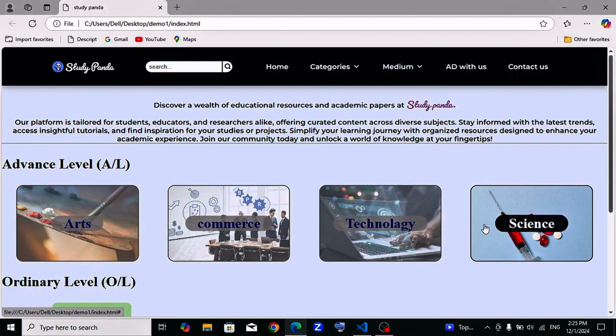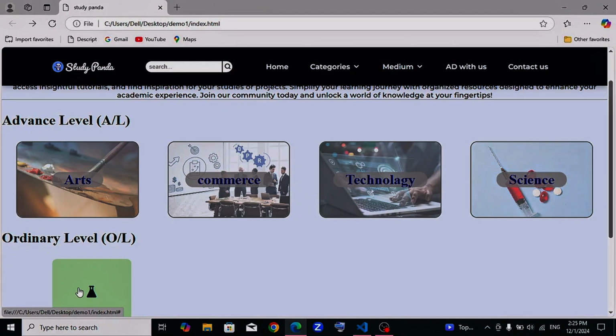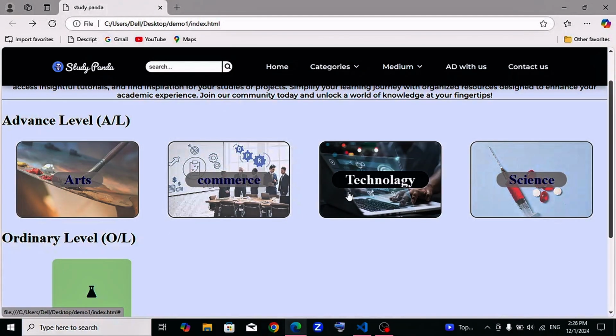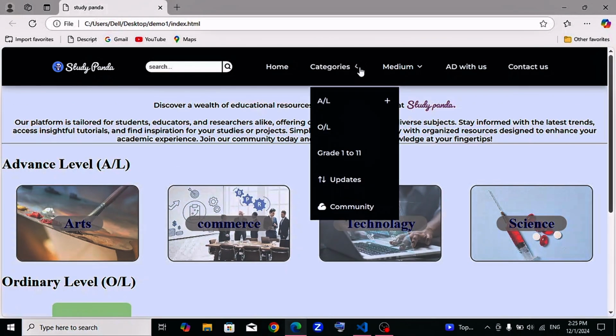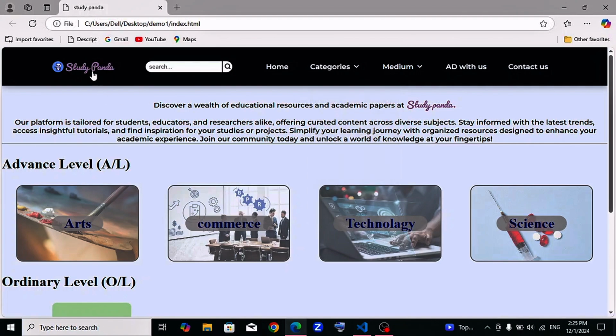Finally, the behavior layer comes into play when a user interacts with the web page, such as clicking a button or moving a slider. JavaScript handles these interactions. For example, when you press a button, a window opens below it. This behavior is enabled by JavaScript.